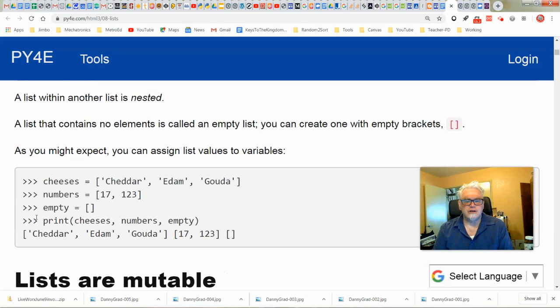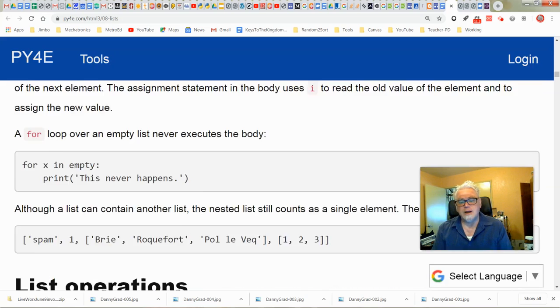You create a variable and you say equal, and then just give it square brackets. Empty. It's an empty list, right? What it's telling the Python interpreter is, hey, this variable called empty, or whatever you call it, equals blank square brackets with nothing inside of it. That just means that it's a blank list that you may be adding stuff to later. So then you could later append stuff to your empty list.